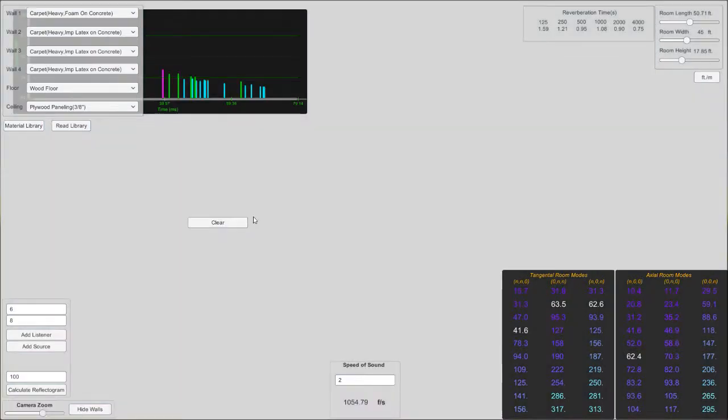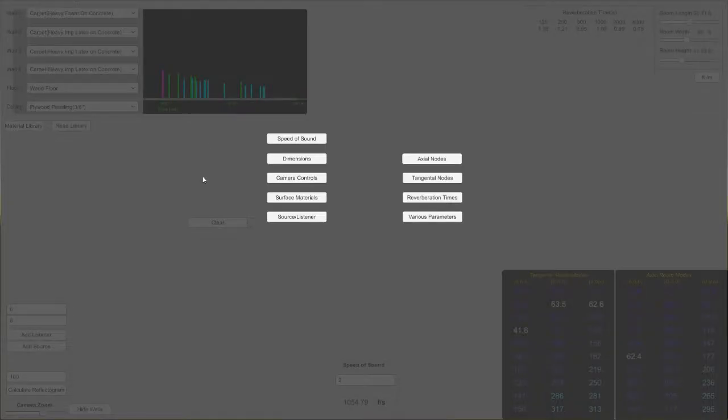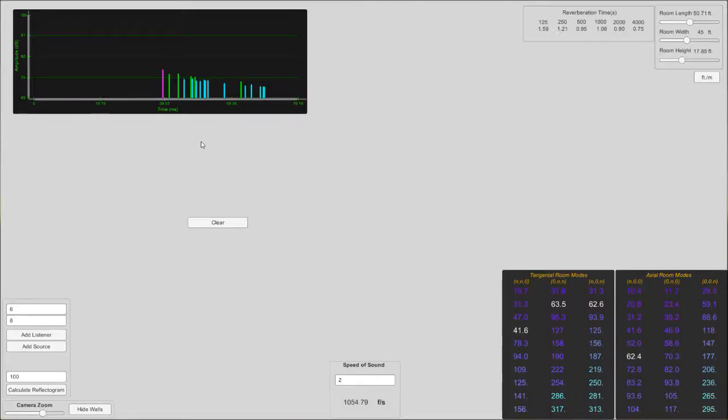But with more time, I could have ironed things out. Worked on the UI. I really wish I could have played more with getting this to scale properly. And this will also, let's get rid of the surface materials, the time down here, these nodes on the different axes will scale based upon the min and the max of the reflections as well as the amplitude. So that's the gist of it, and I hope you enjoyed watching.